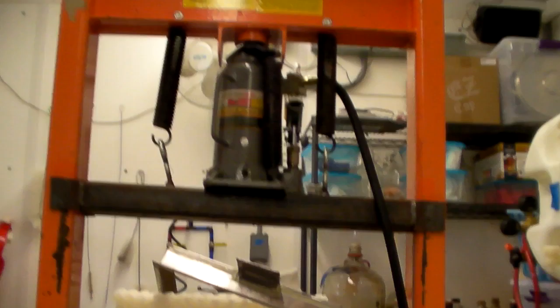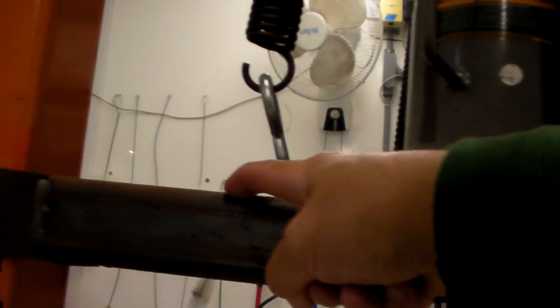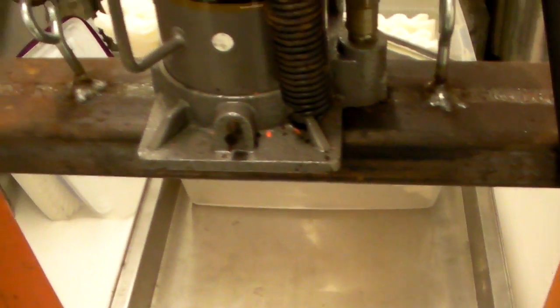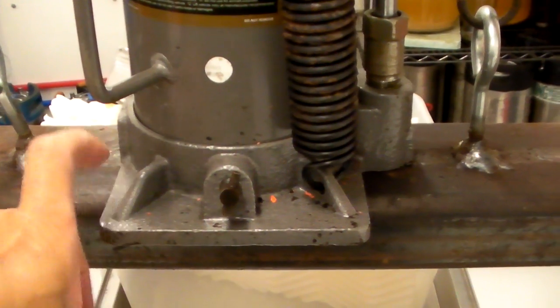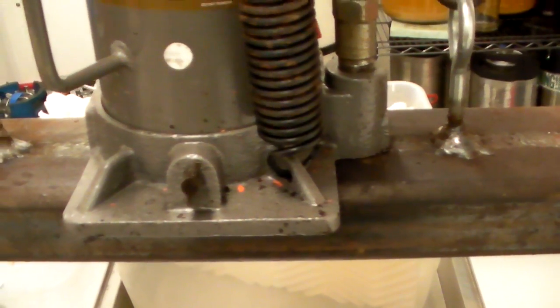Now the traveling beam — I replaced it and there's a video about that. That's two pieces of thick wall, quarter-inch thick wall square stock. It's got a very long traveling seam that goes all the way on the top and on the bottom — it's very robust and it won't bend. Please notice the jack is held in place by pressure; I just threaded up the top nut to hold it in place. It is not bolted in place. If you start drilling holes into this plate, you could compromise it, so I don't recommend it.